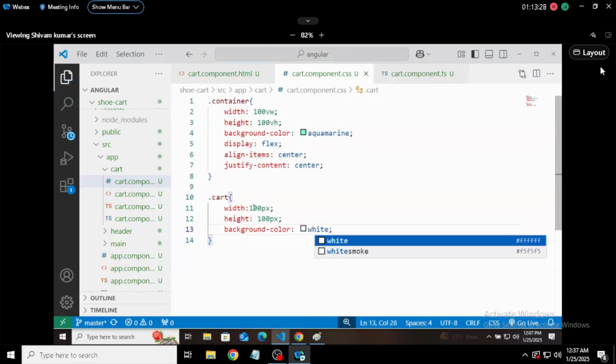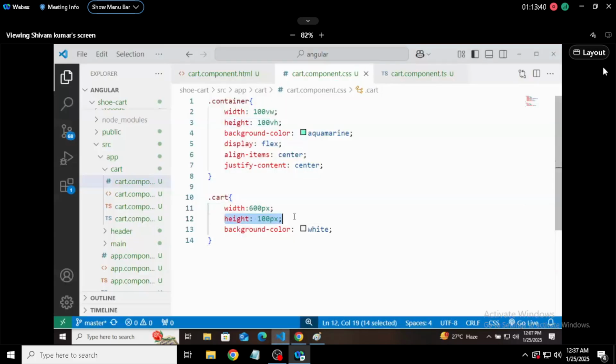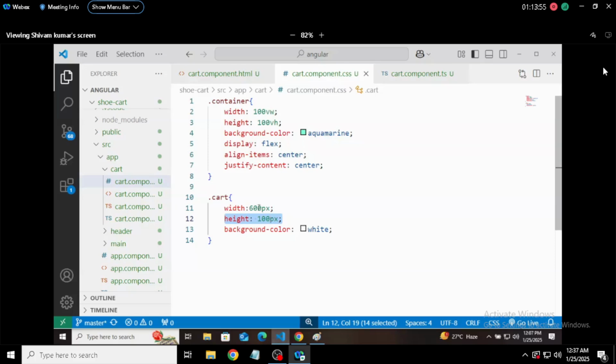Width I will keep around 600 pixels. Height I will not write, because height will be changing. I will let you know how. So first let's check width. Here we will show picture, name, price. You can keep it 650.